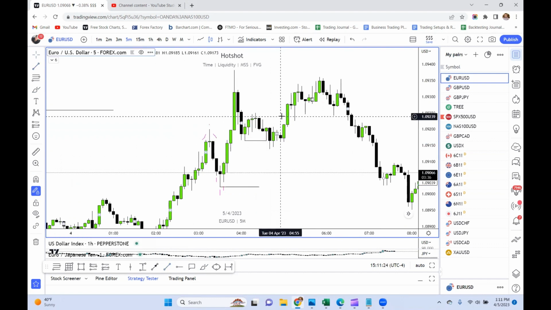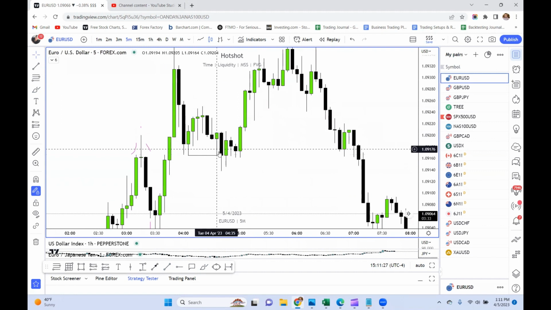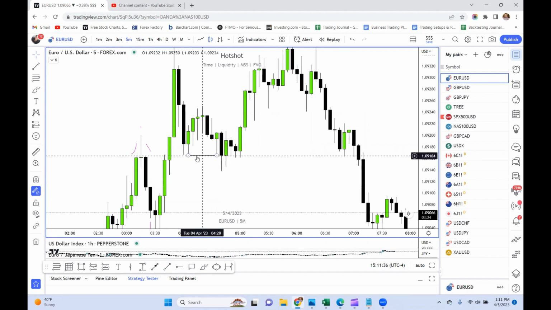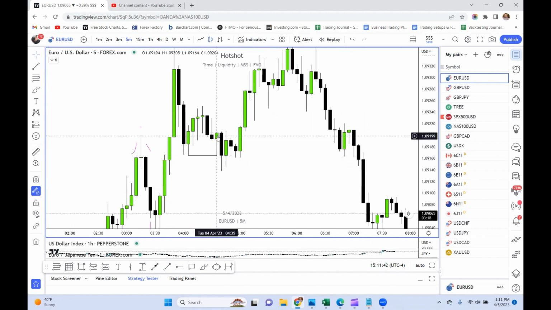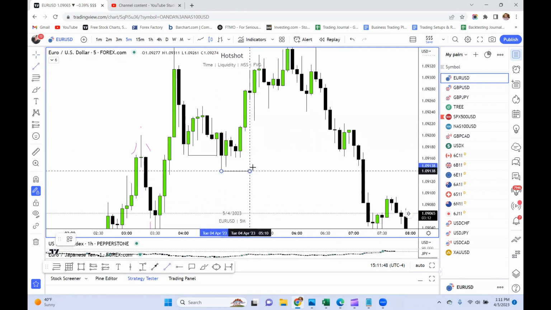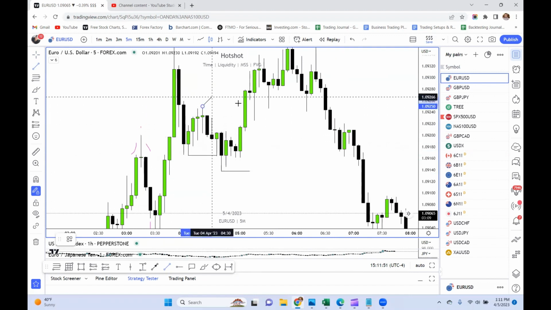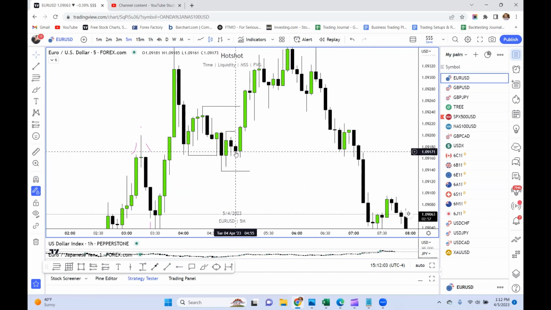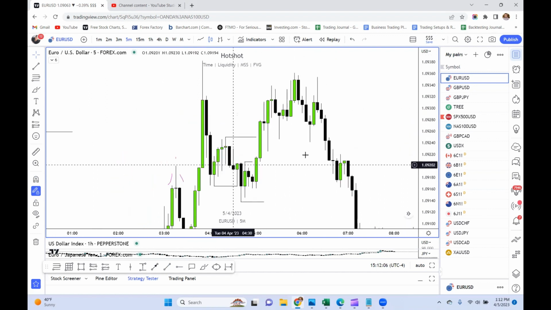Price comes down, and then it creates a new one. Boom, right here. Now, this is a market structure shift right here. As soon as this candle wicks it, it's very important, and ICT says this too, it does not have to close below here. It can wick. It does not have to close, but this is a valid market structure shift point. And then it created a low right here. After this low, you could see that this was the market structure shift point for a high. It wanted to go back up, but then it created this one right here. Right after this low, this candle created the swing point, but it also created this one too. And then once price took this out, it's now going back up.